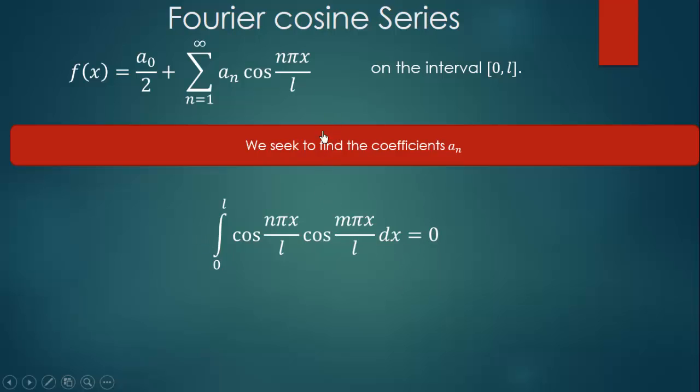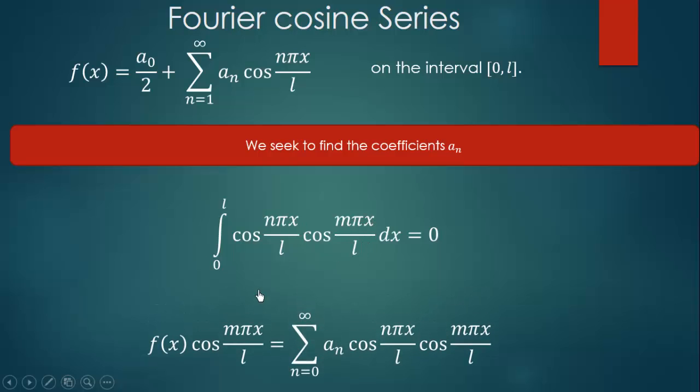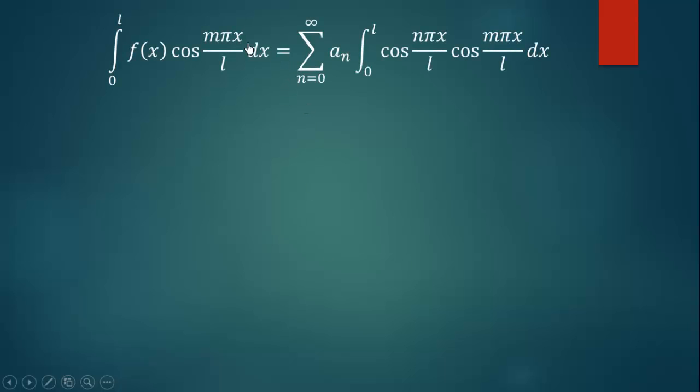So what we need to do is to multiply through this equation by cos n pi x over L. Now when we do that, we are going to get this equation. The next thing we do is to take the integral on the interval 0 to L. So taking the integral, we get this to evaluate on the right hand side. We know this is containing an arbitrary function, but we can evaluate the right hand side. So we switch our attention to that.